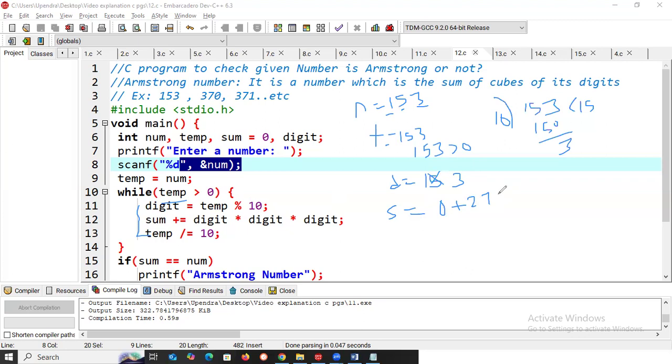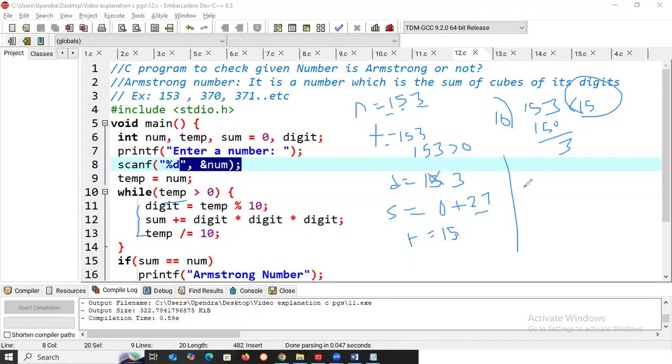So sum equals 27, students. And temp equals temp by 10, which means 15, right? So here temp equals 15. So in the first iteration, digit is 3, sum equals 27 and the temporary variable equals 15.